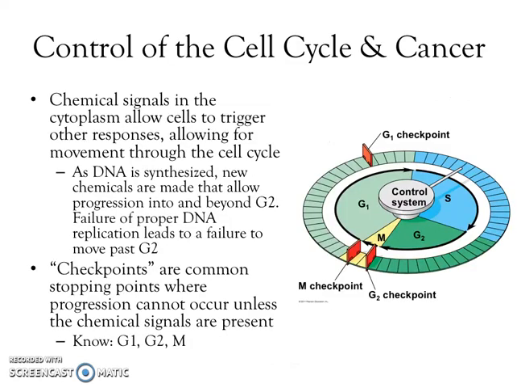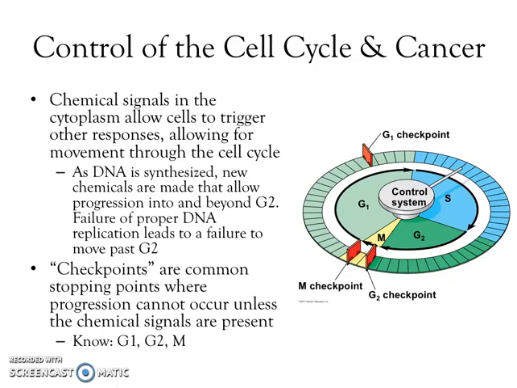Okay, we know how the cell cycle is controlled. There's major checkpoints at G1, G2, and M, and those checkpoints are really just a way of checking in on what chemicals are active, and if the correct combination of chemicals are active and deactive and present or not present, like you have the right combination of stuff there, then the cell can go ahead.